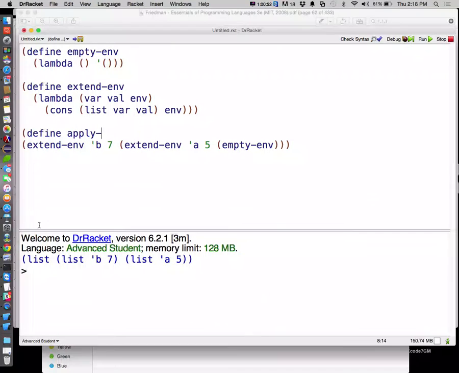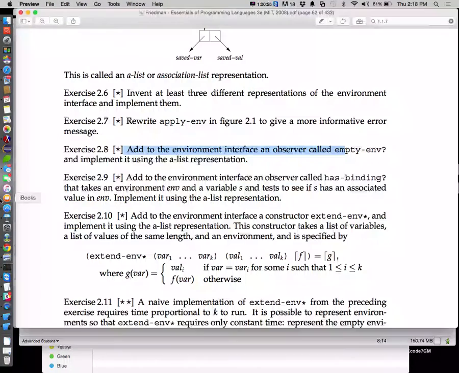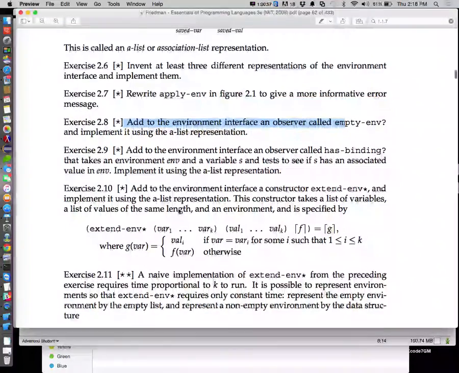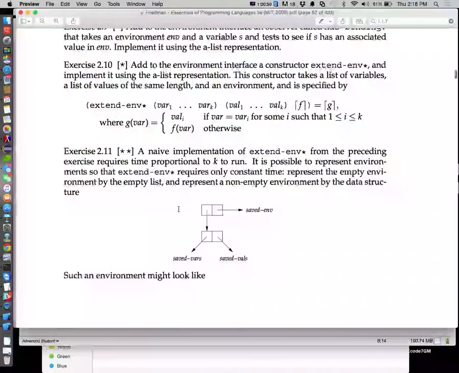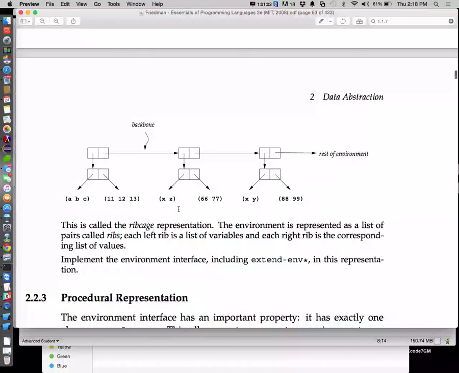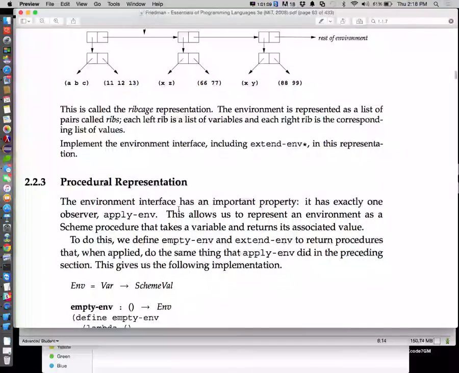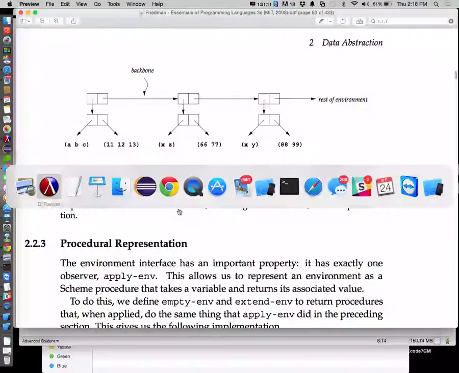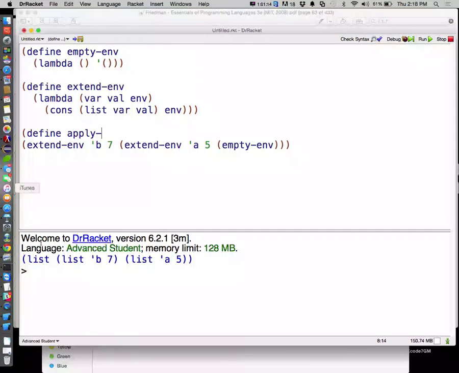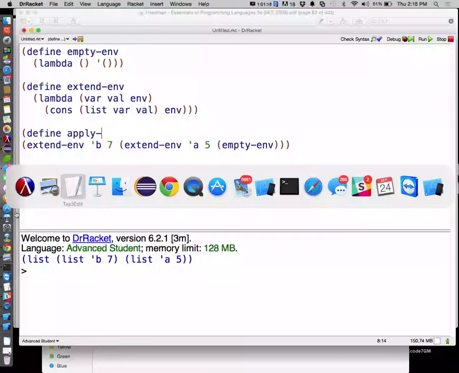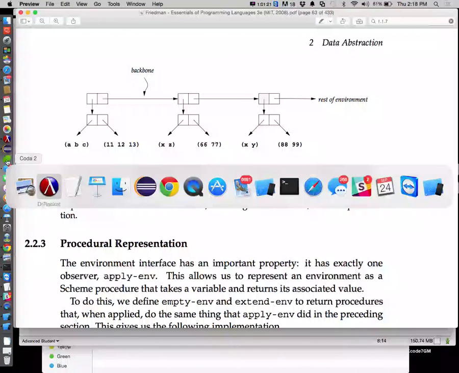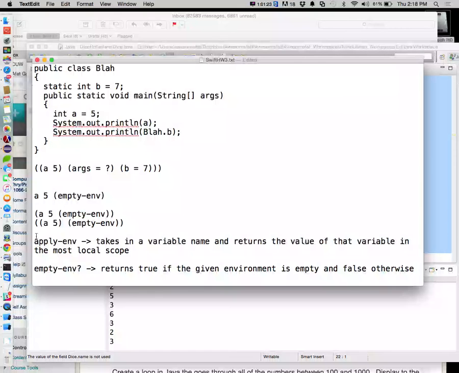All right, let's see if there's another function I want you to write as well. All right, and then finally, yeah, let's do it this way. So you're going to write these two functions, apply env and empty env.